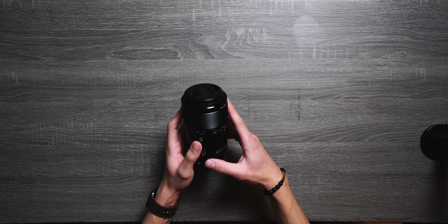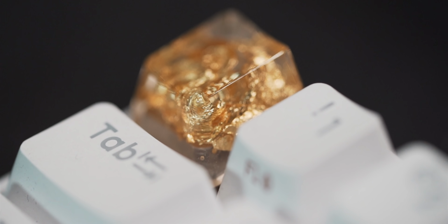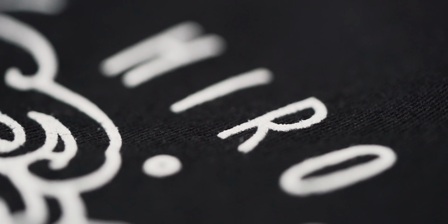Okay, and the last lens I have is a Sony 90mm 2.8 macro lens. This is actually not my lens, it is being lent to me, but I thought I might include it because I feel like everyone should have a macro lens in their bag. If you guys don't know what a macro lens is, it just means that this lens has a very, very close focusing distance, which means you can get really fine detailed shots. So I mainly use this for product photography or just any B-roll shots that I want to get of small details. Yeah, cool lens. Definitely recommend getting a macro lens. If not, another substitution for that is buying lens spacers, which pretty much allows you to make any lens into a macro lens. So if you're on a budget, that's also a route you could go.